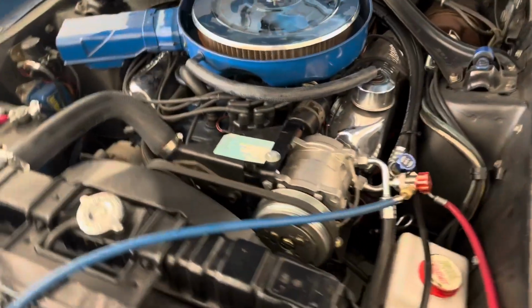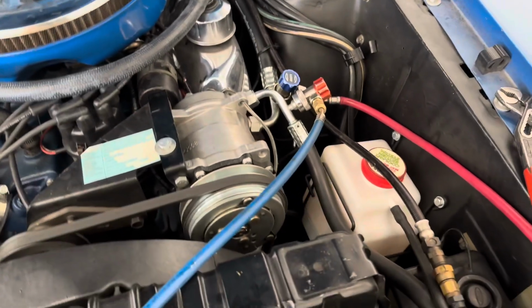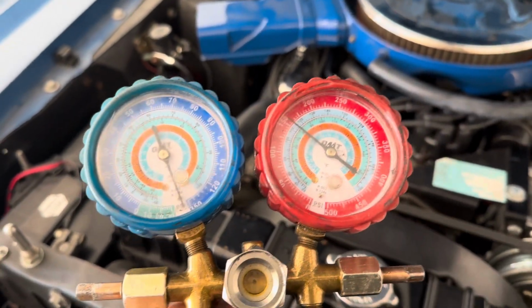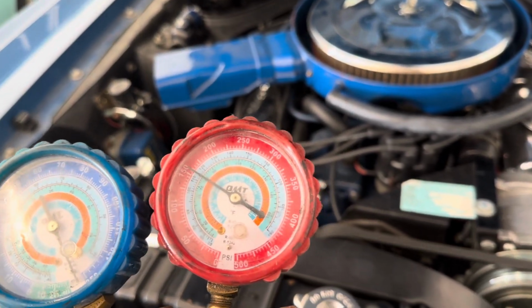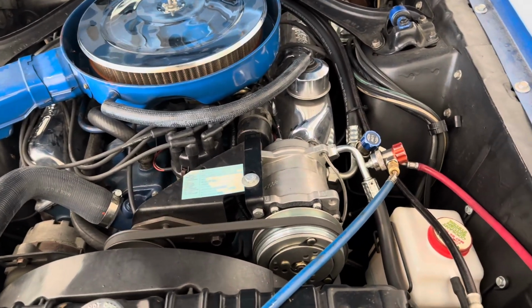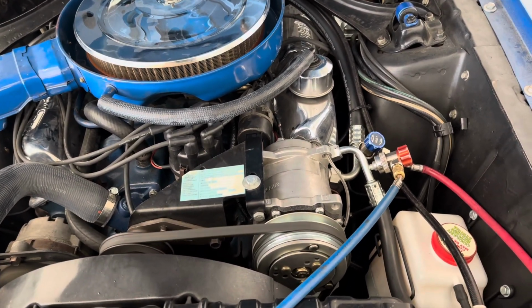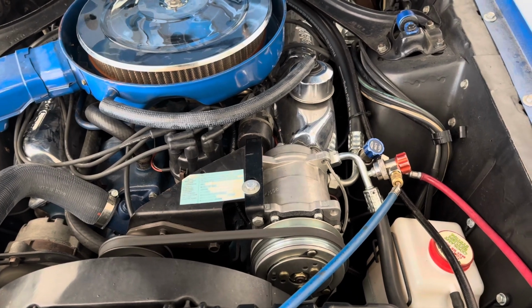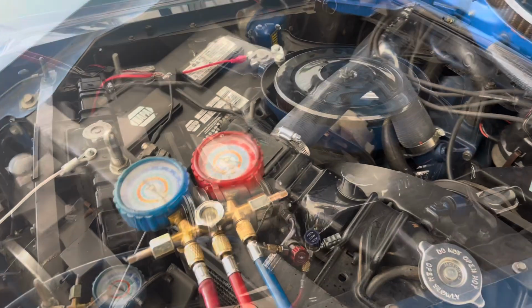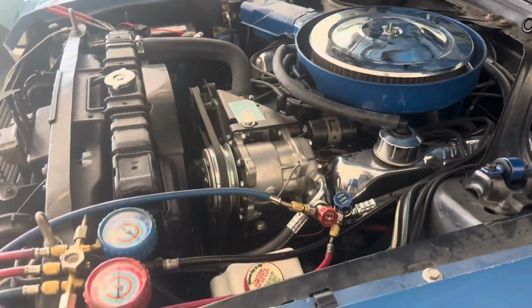Alright, we have our gauges set up. The compressor isn't on, but it's matched my low side gauge out. My high side gauge is at 150. That makes no sense. Okay, so our clutch won't engage.